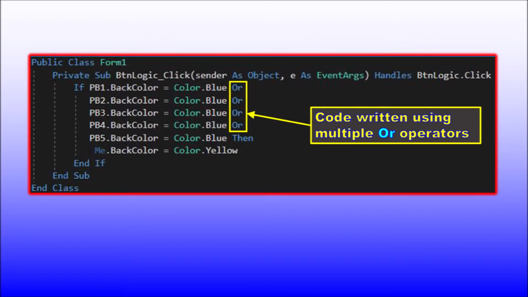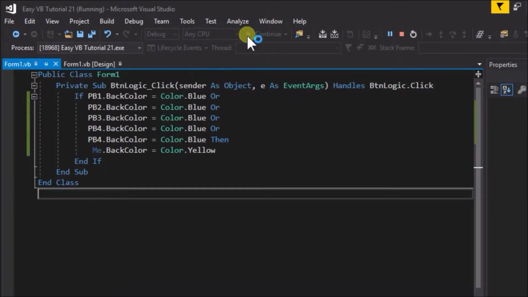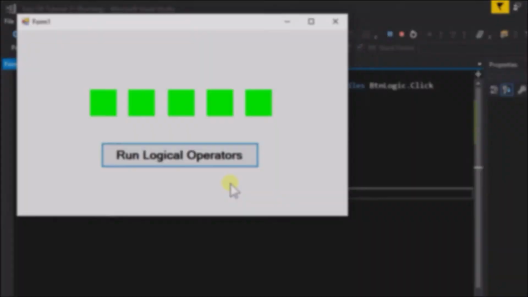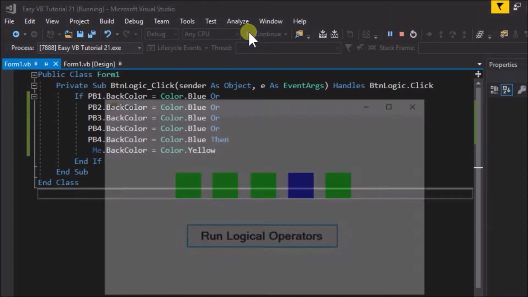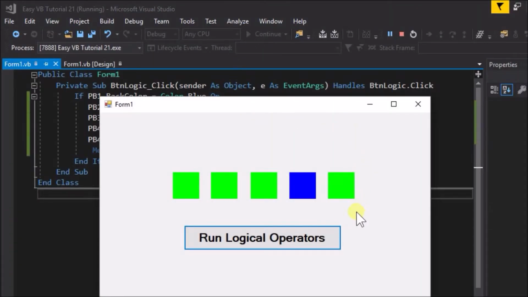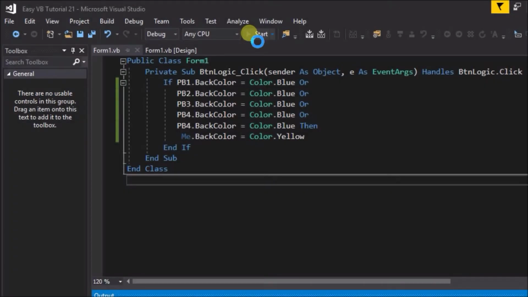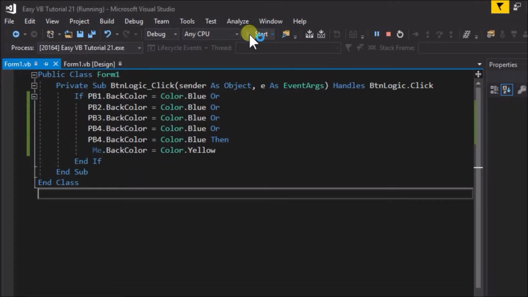Run the application, and click the button. We can see that no action is taken, the form back color does not change. Now make any one of the picture boxes blue, and run the application again. Now when we click the button the form back color changes to yellow. Try making a different picture box blue, and run the application again.